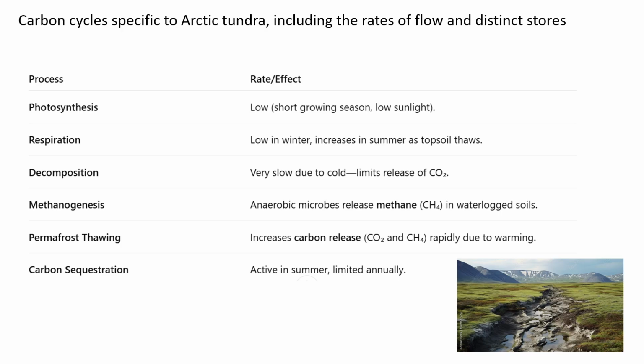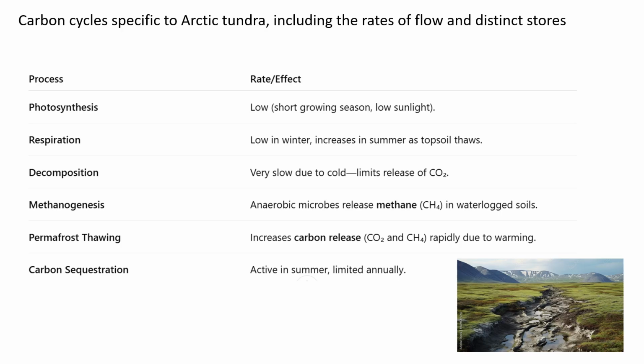Carbon cycle similarly is quite slow when you're talking about the flow rates. Photosynthesis will happen, but it's got a short growing season in the summer. Levels of light might be there all day, but they're relatively low levels of light. So photosynthesis is slow. Respiration similarly is slow. Decomposition can happen in the summer months, but it is slow because it's cold and it's dry. Very unlikely to get any decomposition in the winter. In the winter, these landscapes are covered with snow.